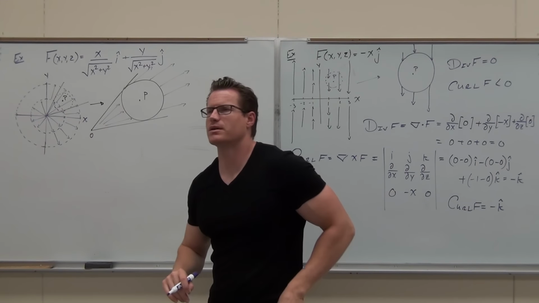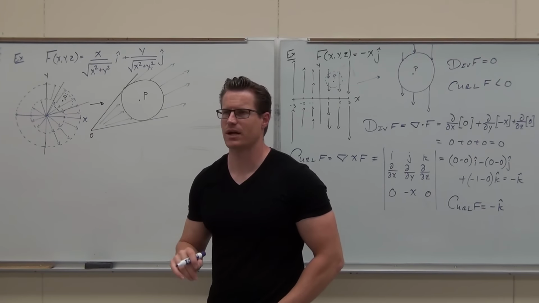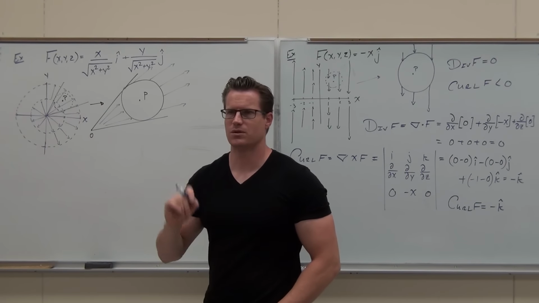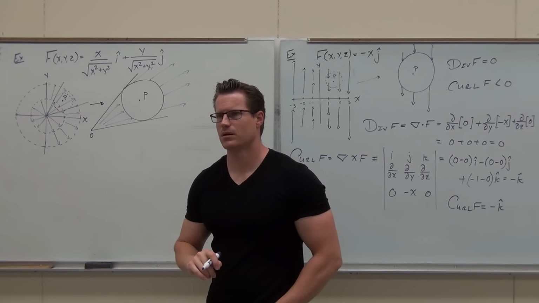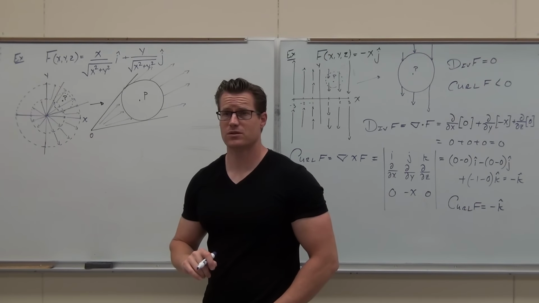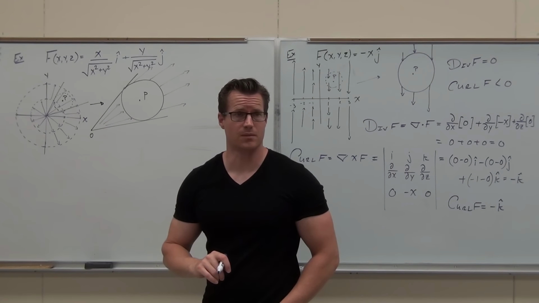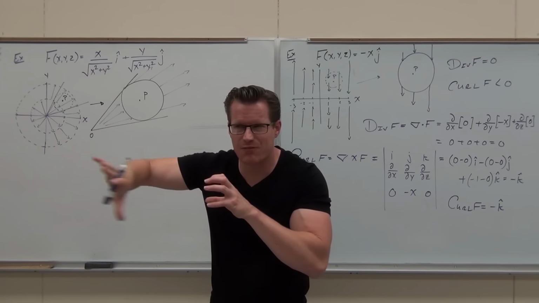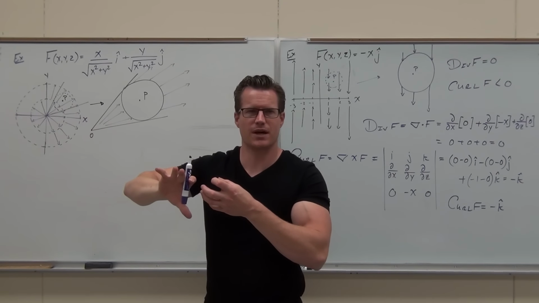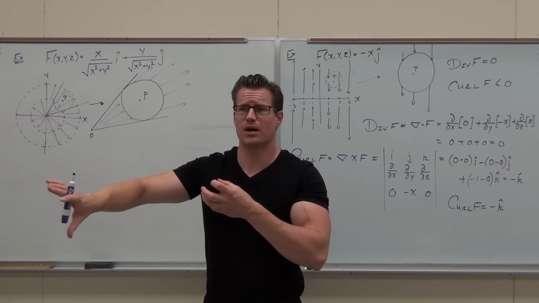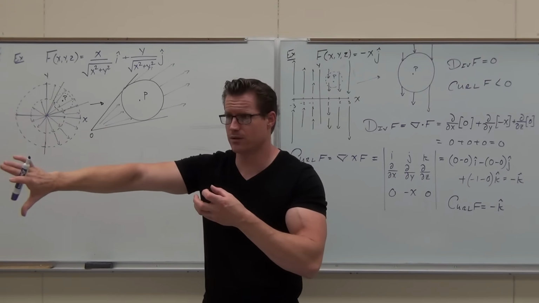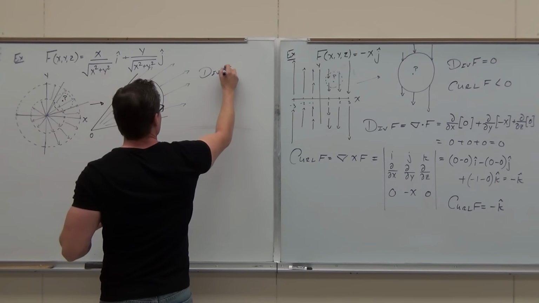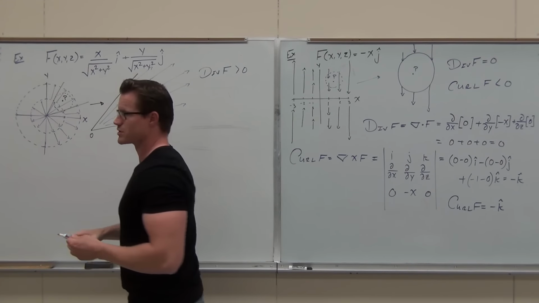So you tell me, what about divergence? Think back, don't answer before you think about it. Should divergence be positive, negative, or 0? Positive. Are there more vectors leaving than entering, or the same? More leaving than entering, and we're talking about diverging. So the divergence of F is going to be positive. It's losing fluid. That's what's going to happen. It's going to be greater than 0.